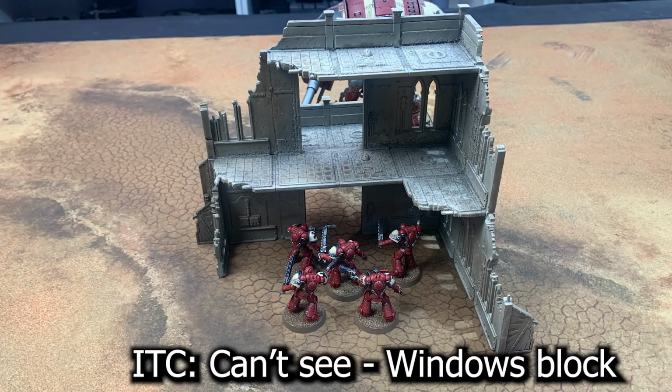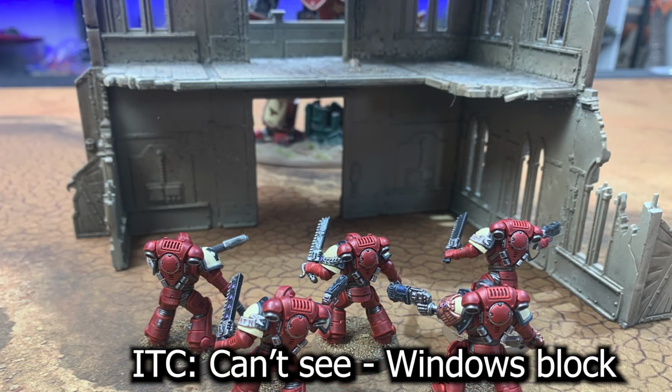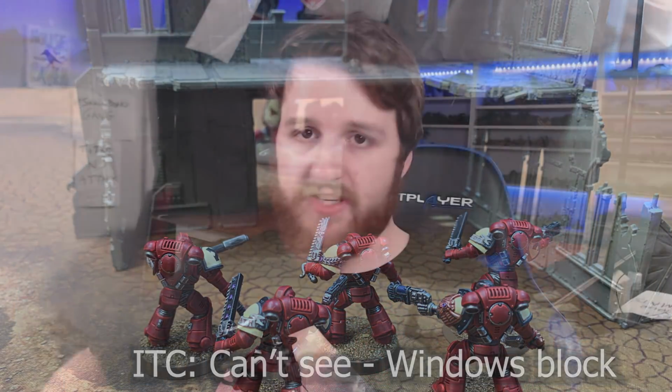He's on the bottom level behind a wall, but the windows block line of sight. So he's behind a wall and he can't be seen. Where if he stands further back, he still can't be seen because the windows always block line of sight, never changes. Whereas with this, it says if you're within, you can be shot as normal. And what counts as within terrain? They don't count bases because Games Workshop don't make terrain on bases, so you've got to take the terrain abstractly and it's as it is.